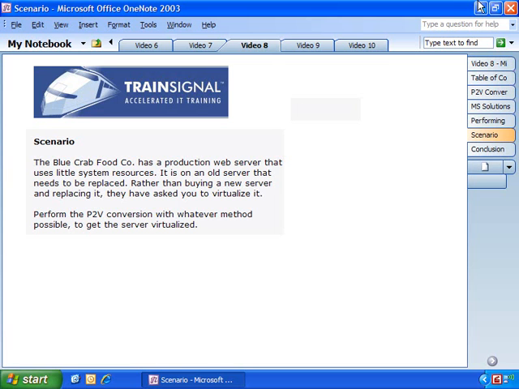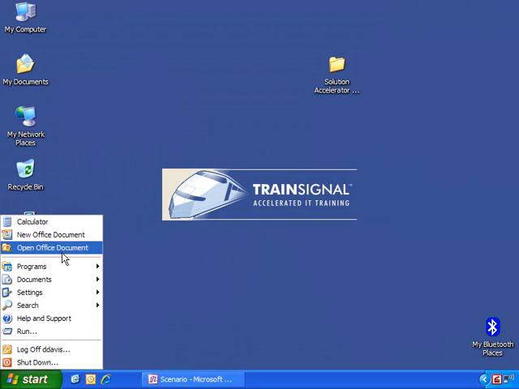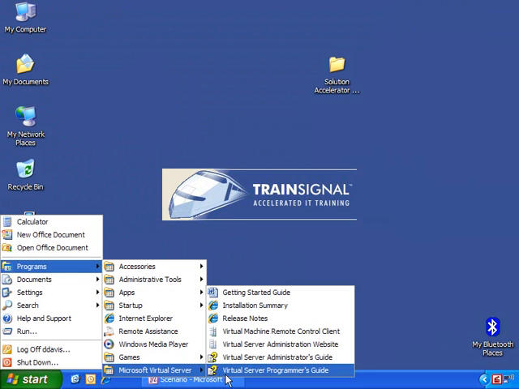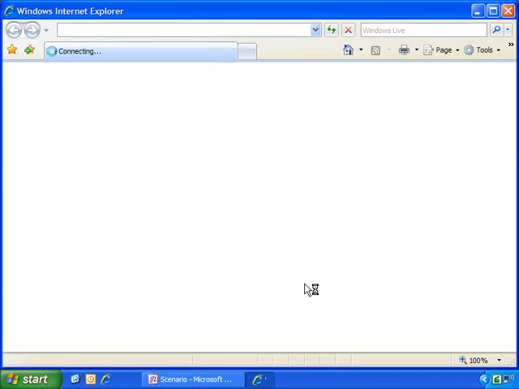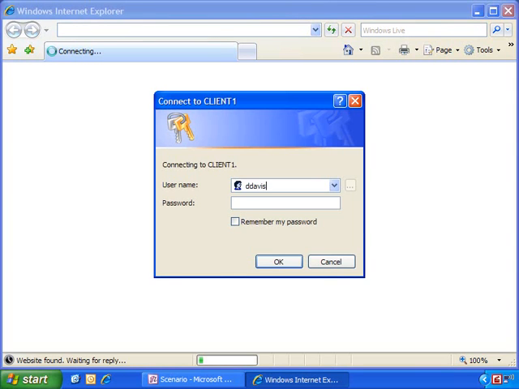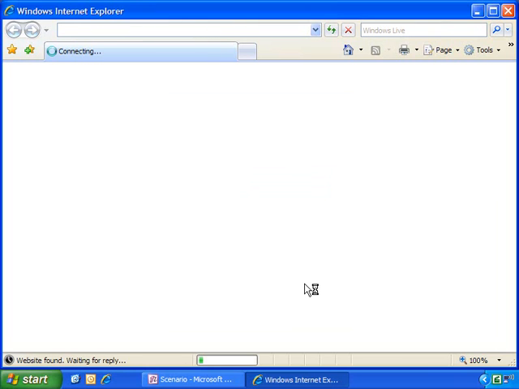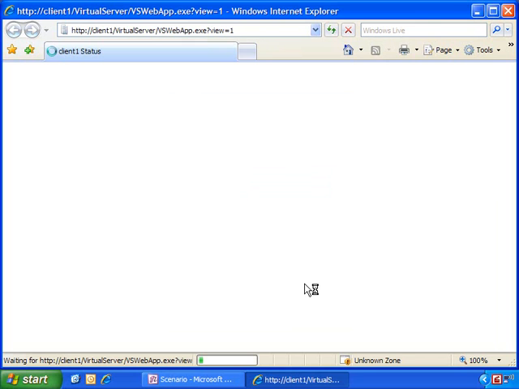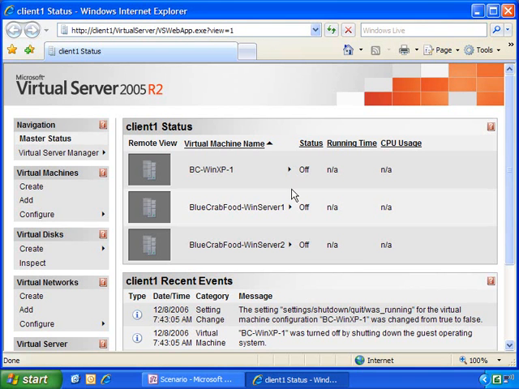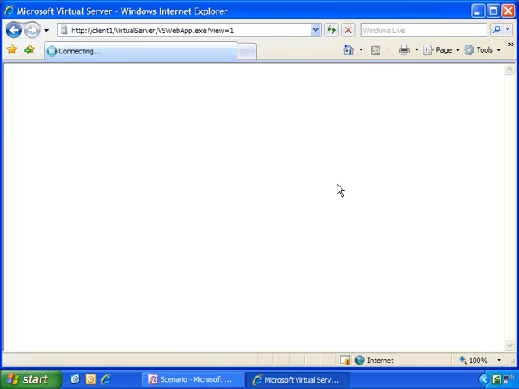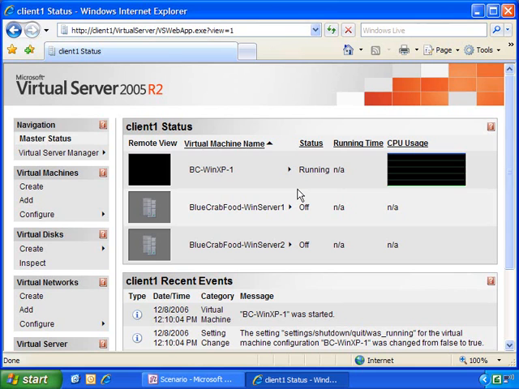First, I'm going to minimize our slides, and let's open up our virtual server web-based administrative console. Let's turn on this virtual server, because I want to show you what the desktop looks like now, and we're going to put an icon in there just to demonstrate that this server has some unique data.